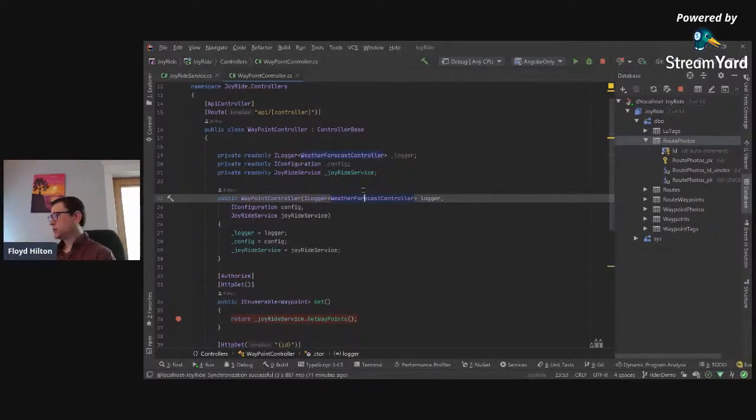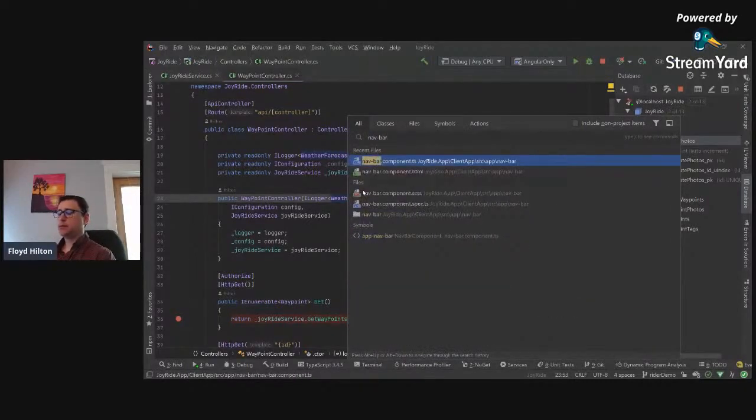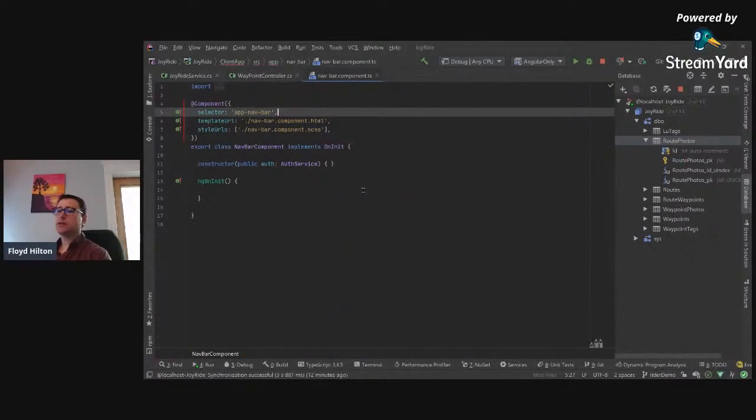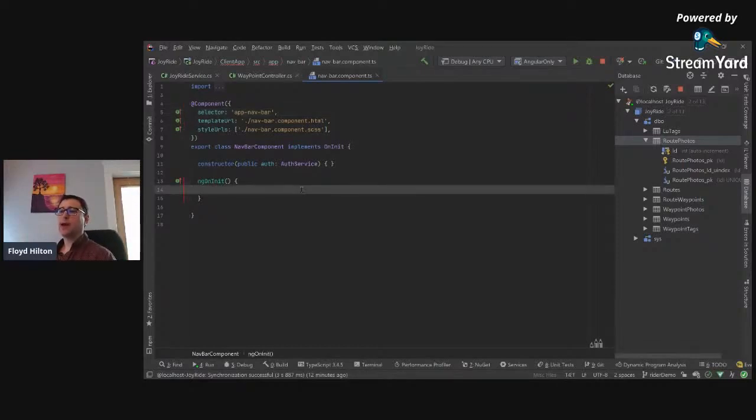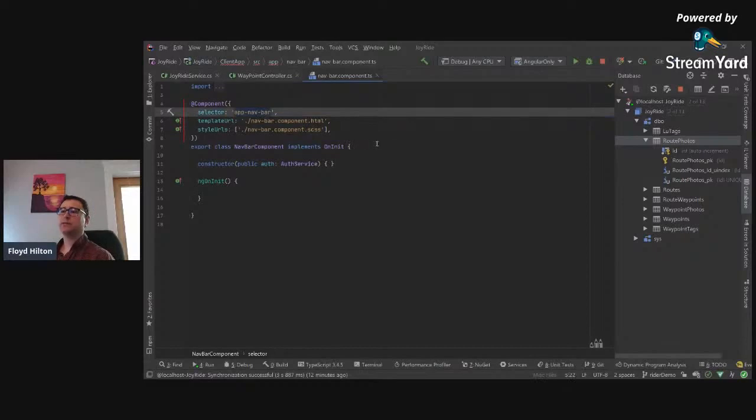I'm going to Control-T again, and I'm going to open up a TypeScript file. So this is an Angular type component, and this can be used like a custom tag in HTML. So this is a component that you can put in your HTML, and it will show something. And when you're working with this in Rider, what's really cool, and I haven't seen this in a lot of other places, is that this selector is what shows in the HTML file to make this component show up.